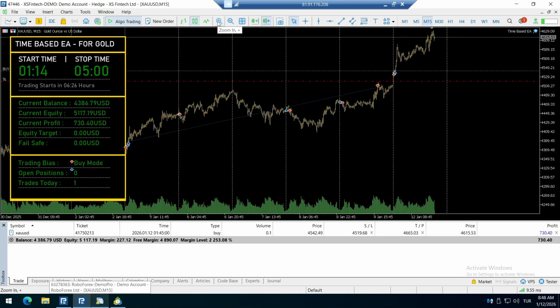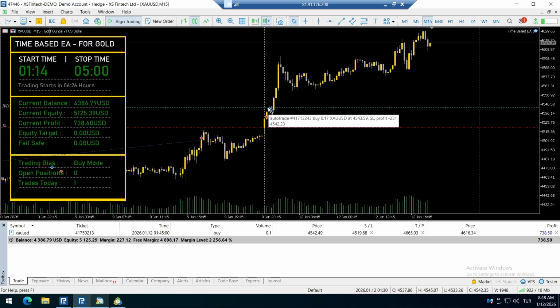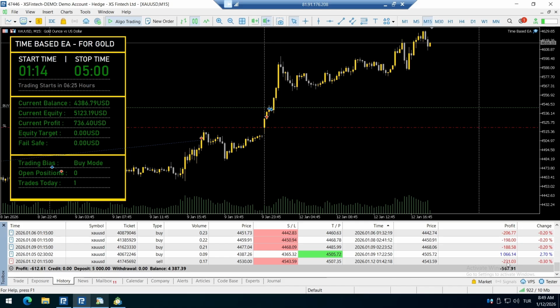So at the open of the Asian session, we had a trade here, a sell trade, which happens to be profitable about 58% of the time right now. The risk to reward is about 1:1.5, so it makes really good profits, right? But we had a losing trade here, and immediately we took another buy position here, and you can see so far we're up about $739, right? And we lost about $231.